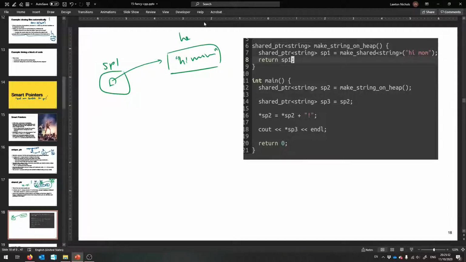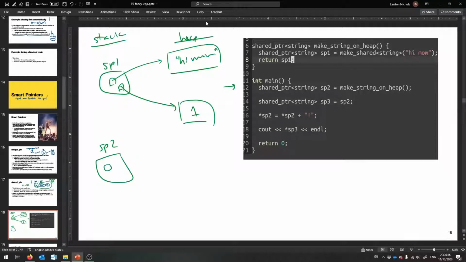This is the heap, and this is the stack for multiple functions. And then there's also a heap variable that keeps track of the reference count. So there's one thing pointing to "hi mom" right now, it's just sp1. And then this function returns to main on line 12, and sp2 gets the value of sp1, so it points to the same place.